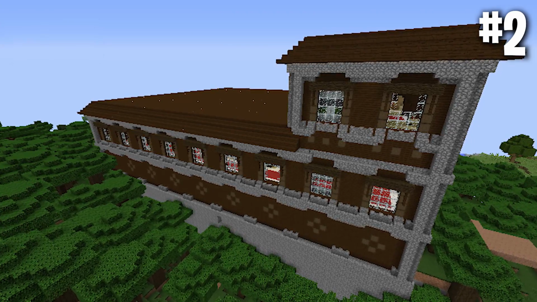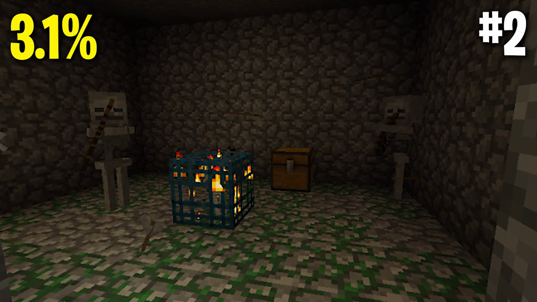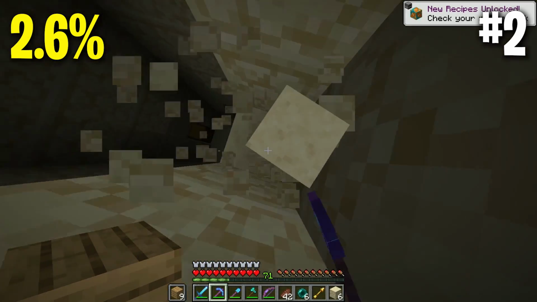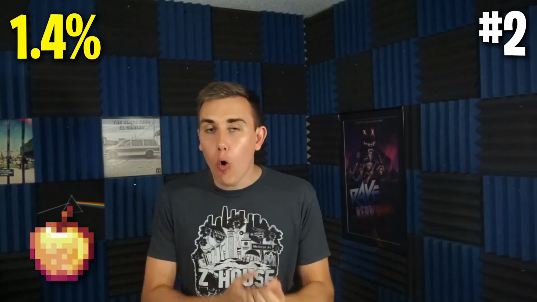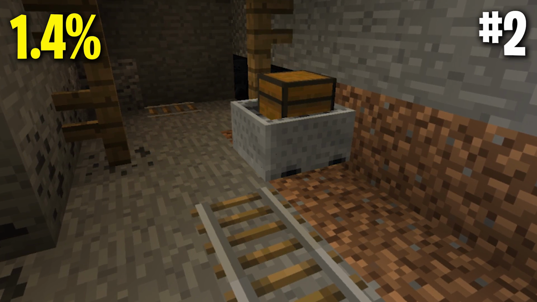You can find more than one of them, but you're probably never going to, because the chances of finding it are stupid low. Woodland Mansion chests have a 3.1% chance of turning it up, and Dungeon chests actually share this super high rarity. Only 2.6% of Desert Temple chests will contain an enchanted apple. That's a 1 in 40 chance. And 1.4% of minecart chests will contain an enchanted golden apple. It's something that you basically have to accept you'll never find in the game, and if you ever happen to do, well, consider yourself very lucky.